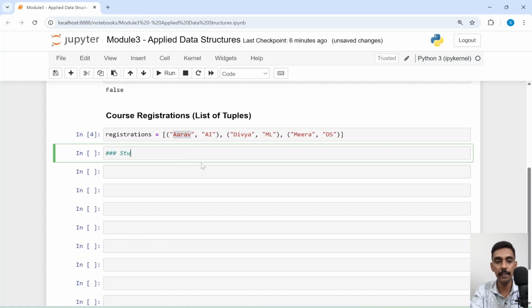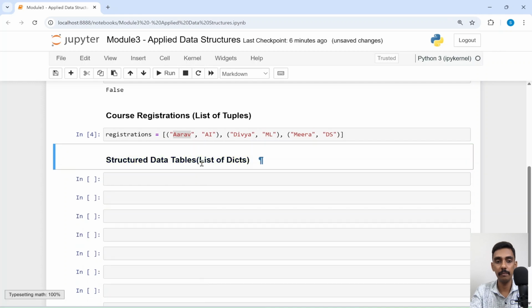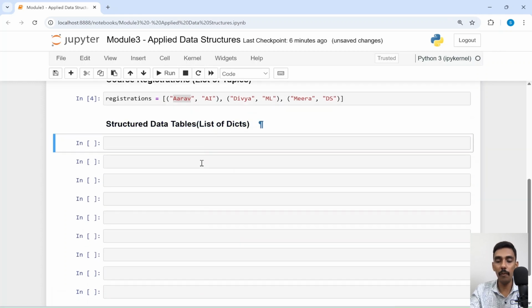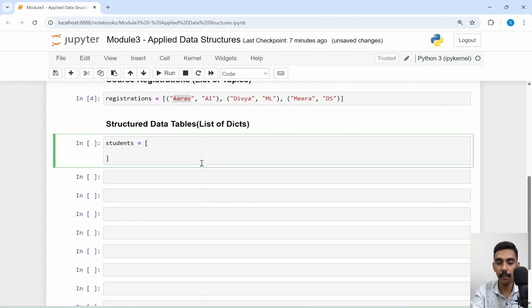Now let's see structured data tables. A list of dicts. How can a list of dictionaries be created? So students is the variable name, and then square bracket.